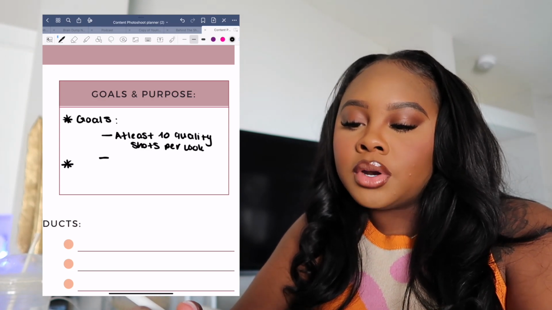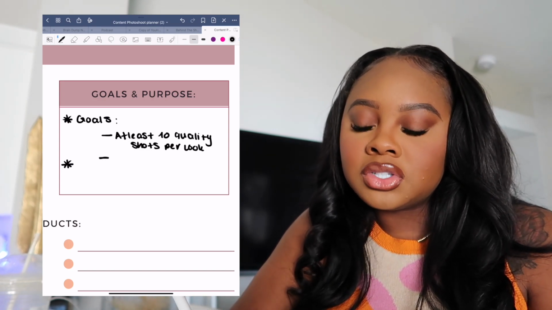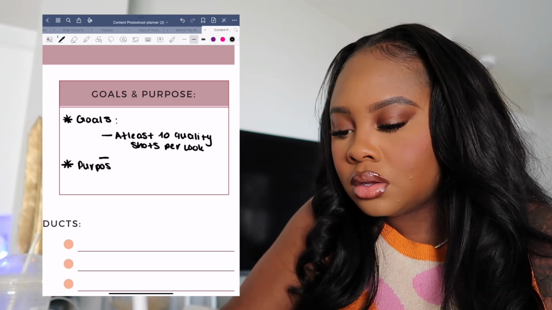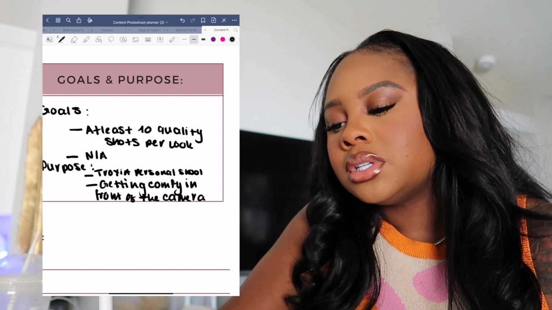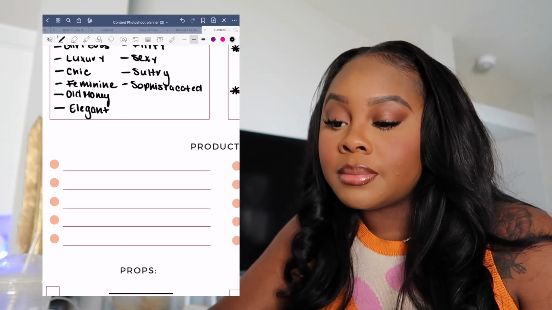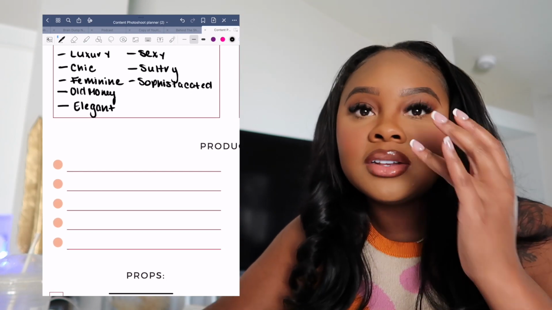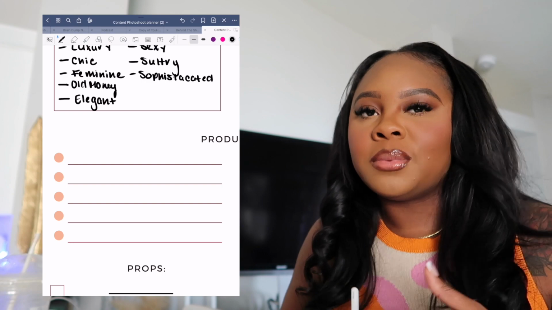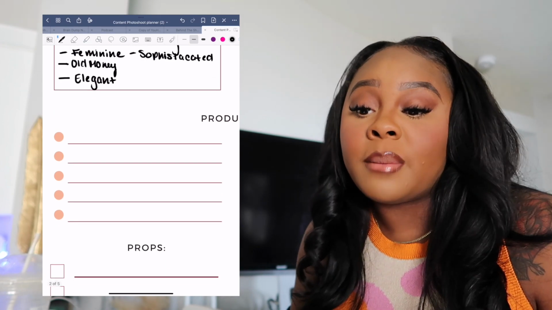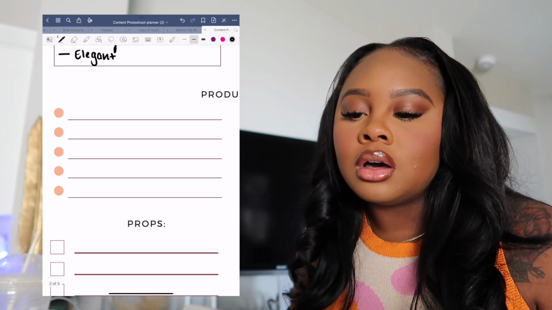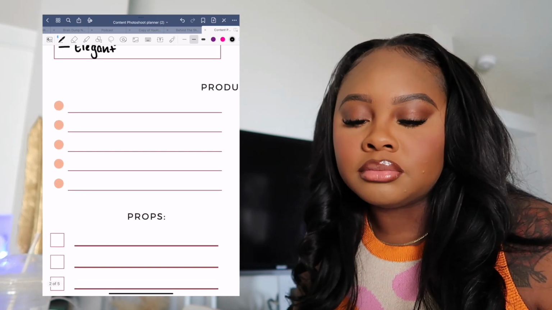Another thing that I want to do as far as the purpose of the shoot is just getting back comfortable in front of the camera. Because I'm really just using this photo shoot as teaser content that I'm going to post on my personal page. Because I've been getting a lot of people saying, oh my goodness, where's that outfit from? When are you releasing it? And I want to keep that up. I want to keep teasing people until I'm ready to drop it. If you know me, you know I'm never in a rush to drop anything. So whenever I drop it, I'm going to drop it.